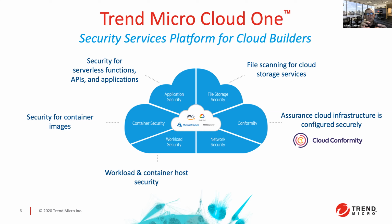And we are scanning those tenants for new services, because there are tons of services that you can use and start to use, and maybe your different teams are deploying those. So how can you be sure that those are configured in the right way? First of all, we give you the visibility of what kind of services you are using. And then we scan those services with many, many rules for compliance with different regulations.